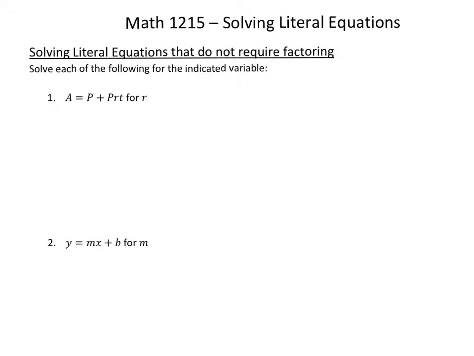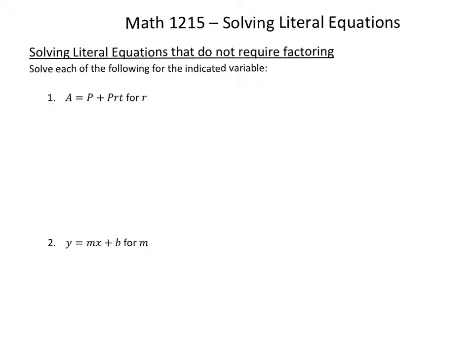I'm going to explain today how to solve a literal equation for a specific variable. A literal equation is just an equation that has two or more variables in it. A lot of times people will call that same thing a formula. And we're trying to manipulate the formula to get a particular variable by itself on one side of the equation.